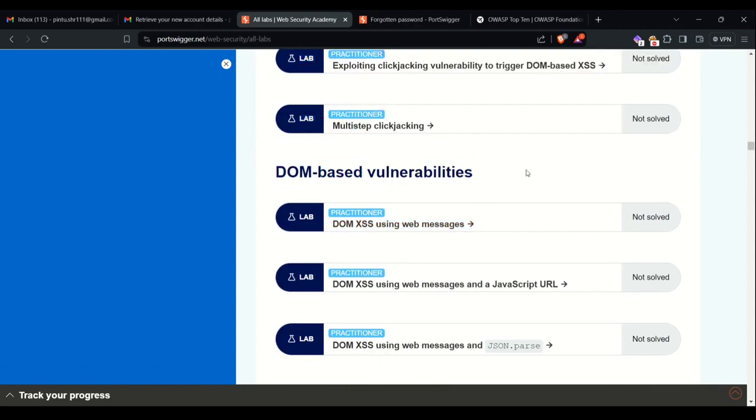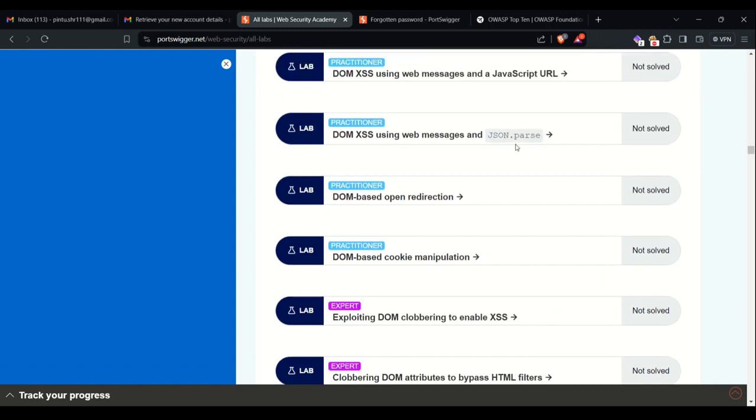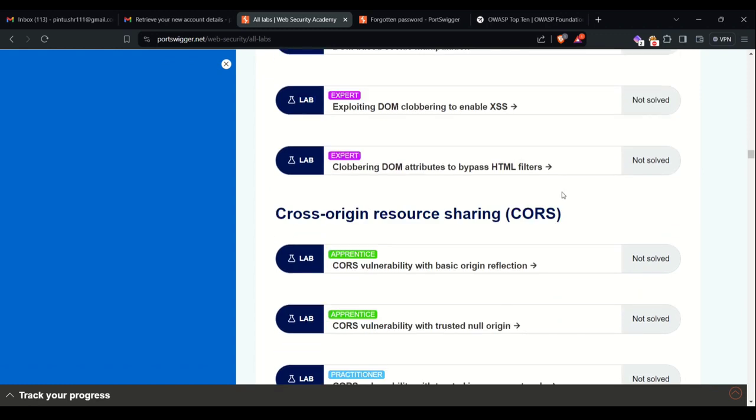All these vulnerabilities are based on some particular type of page, some particular type of request, or some particular request method. For SQL injections to retrieve data, we use GET methods. For SQL injections to upload data, we use POST methods. We can understand all of these when we have hands-on experience.